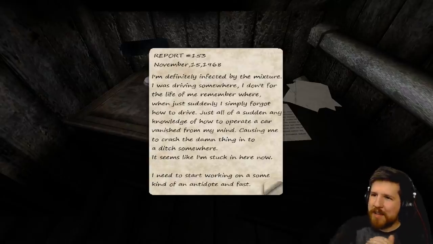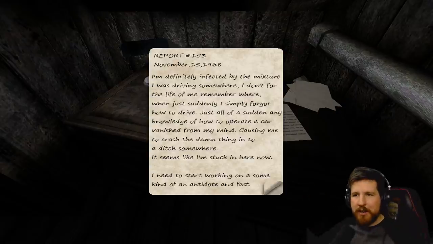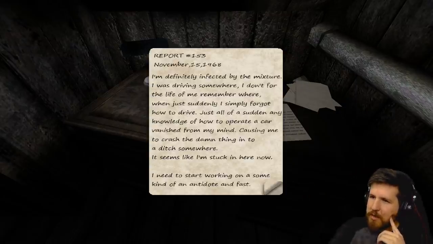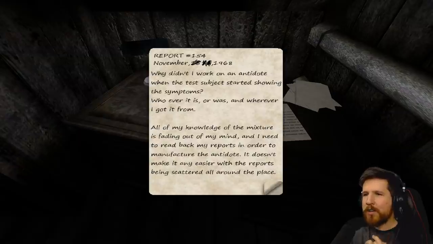I'm definitely infected by the mixture. I was driving somewhere. I don't for the life of me remember where. When just suddenly I simply forgot how to drive. Just all of a sudden, any knowledge of how to operate a car vanished from my mind, causing me to crash the damn thing into a ditch somewhere. Seems like I'm stuck in here now. I need to start working on some kind of an antidote and fast. Why didn't I work on an antidote when the test subject started showing the symptoms?